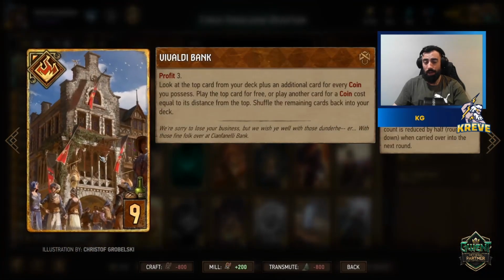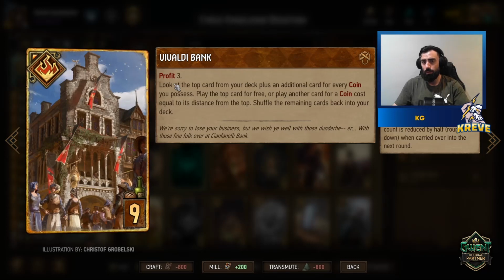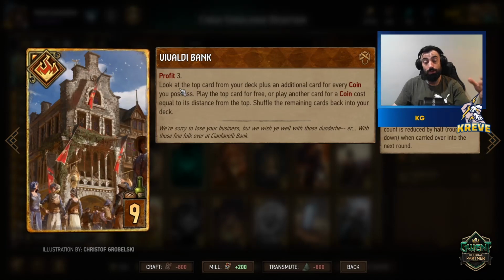Next up is Bank. This is to give us access into the deck. It's going to give you profit 3. Make sure you're looking at your pouch before you play this so you don't over profit. The more coins you have in this pouch when you play it, the greater it can allow you to look into your deck to pull a card you'd like, okay?